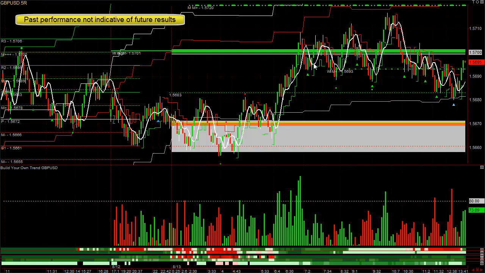But if you bought this little pullback, you made a little bit. Bought this little pullback, you might have made 12 pips. This is a much more significant pullback. I like to see, by the way, a 15 to 25 pip pullback. So this one right here, I would take only because it's the first move up. This is the first pullback, and a lot of times currencies don't pull back that much and they explode up. So you've got to take the first one. But this one right here, I might have passed on.